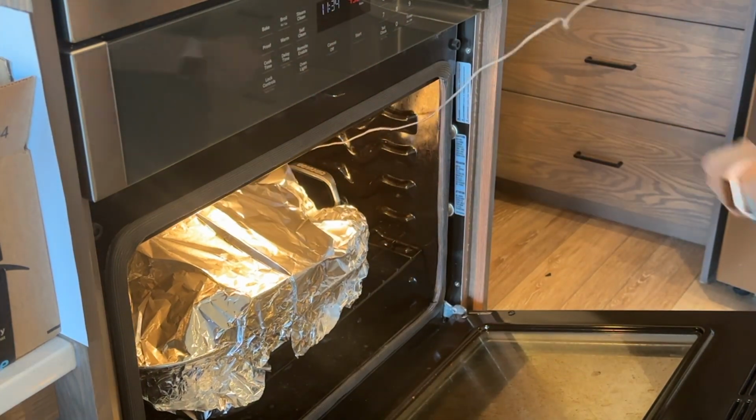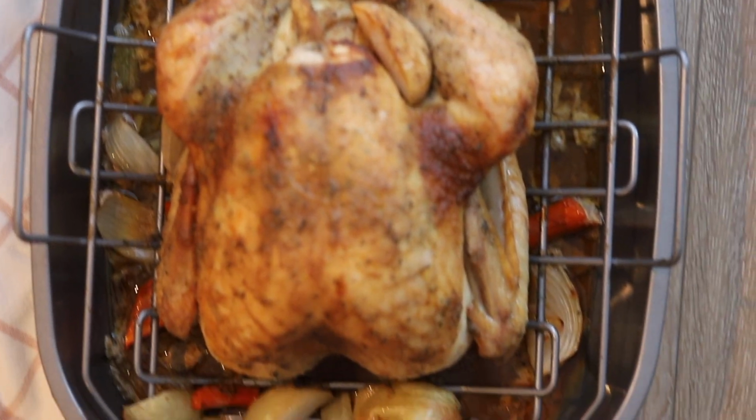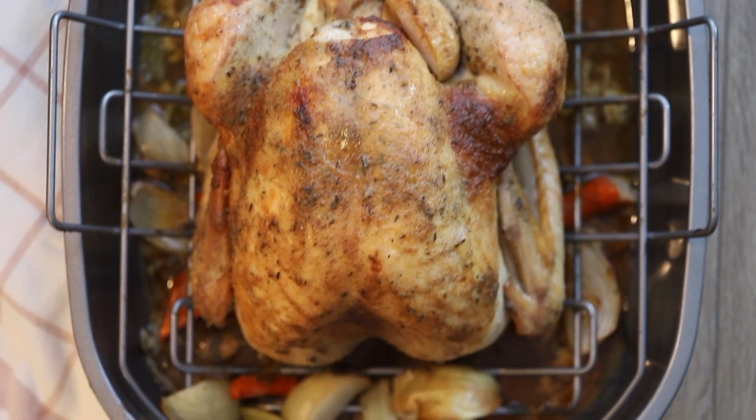Now you can put your turkey in a preheated oven at 425 degrees Fahrenheit, and as soon as you put it in the oven, you're going to adjust the temperature down to 350 degrees Fahrenheit. The most important thing you want to watch here is the temperature of your meat thermometer. It will give you the best indication of how your turkey is cooking.